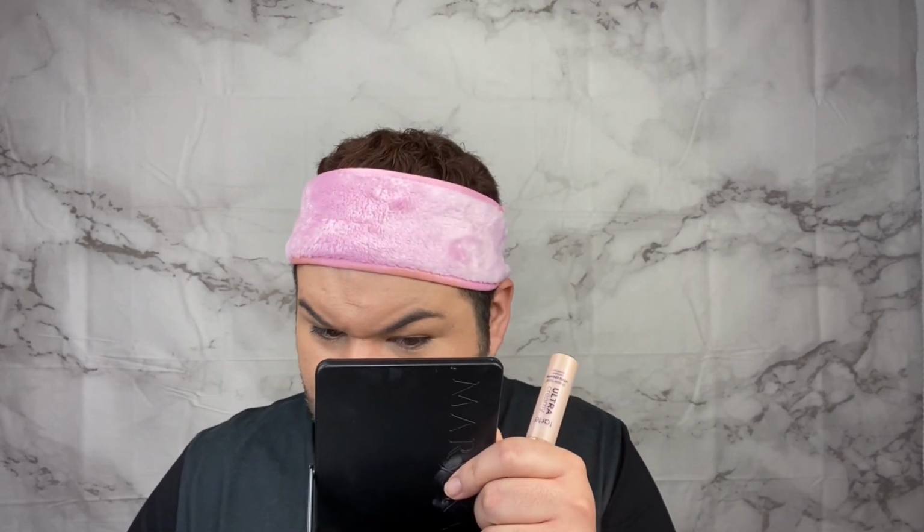All right, guys, so foundation is on. It's looking really, really nice. I think the silk canvas definitely creates a protective layer. However, I don't think it's that blurring when it comes down to blending the foundation and going in. I definitely think it gets a little bit lost in the sauce within the foundation. However, it feels pretty great. Definitely, if you want to lock in whatever you're applying underneath your foundation, powder it. I should have done that. I didn't think to do it, but that's a good tip.